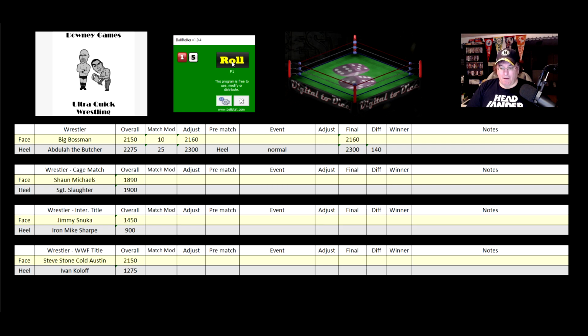So Big Boss Man hits the hard time slam, Abdullah goes down, and Big Boss Man gets the 1, 2, 3. We have our winner. So Big Boss Man takes care of Abdullah the Butcher, and that was a clean pin. So we have our first winner of the night. It is Big Boss Man, and that's a clean pin after the finisher. So let's go to our next match.